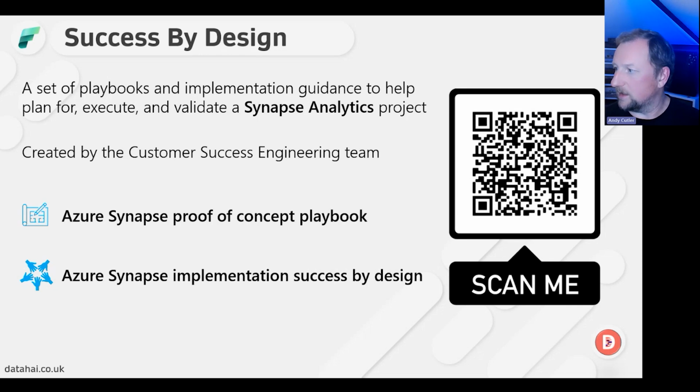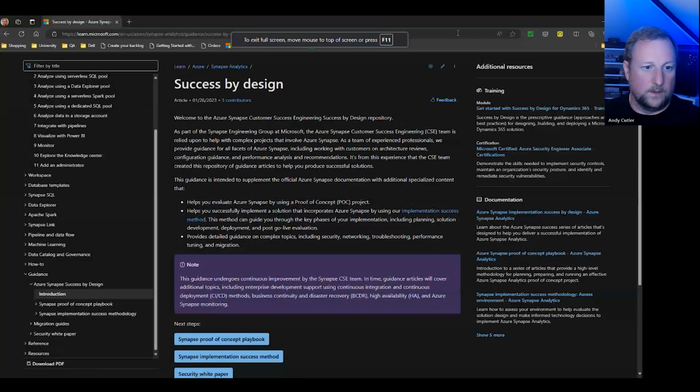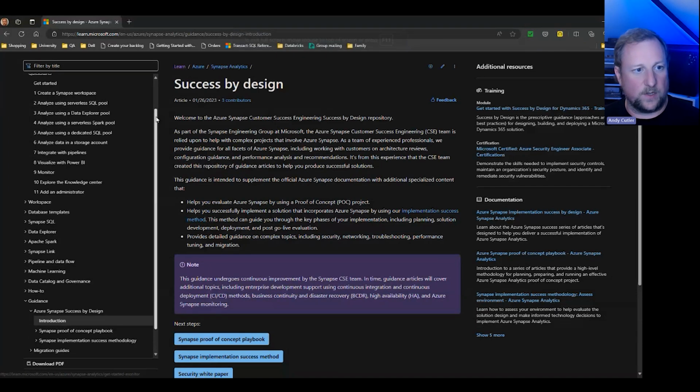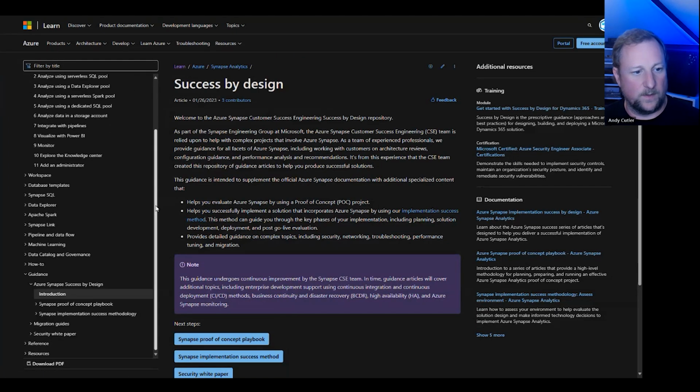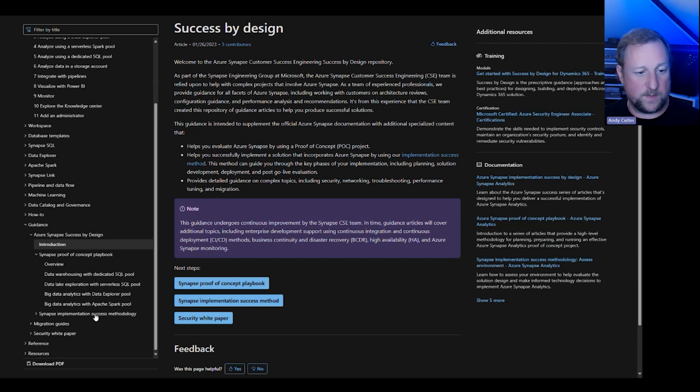So just very quickly. In the Synapse documentation, we've got this guidance and we've got this Azure Synapse Success by Design. Basically, you can search for it on Google, Synapse Success by Design, in which we've got a series of playbooks, and then we've got this methodology to make sure that you're implementing it in the right way.